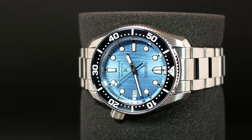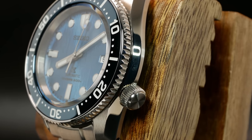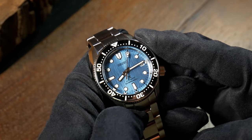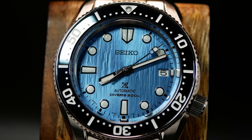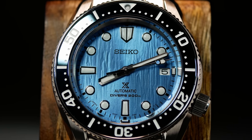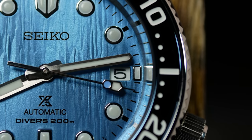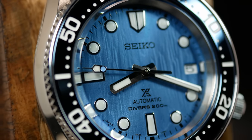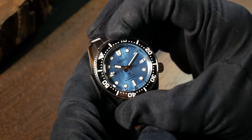I have one last thing to point out before we get to the dial. Zooming in, you'll notice that the flat crystal has an angled edge to it, and this creates a gap between it and the bezel insert. Initially I was a bit put off by this, thinking it was just going to be a trap for lint and dirt. Yet after a few days of wearing the watch, I realized this isn't just a stylistic choice, but a really ingenious design element — that angled edge is positioned just beyond the edge of the chaptering on the dial, so when you look down at the watch you still clearly see that chaptering, yet the crystal's edge gives you the illusion of a second chaptering magnified sitting just beyond the original. Which not only looks cool, but makes the watch easier to read and easier to set the timing bezel with.